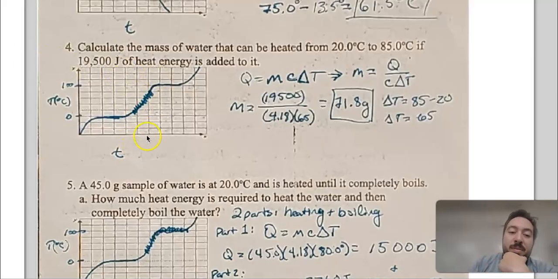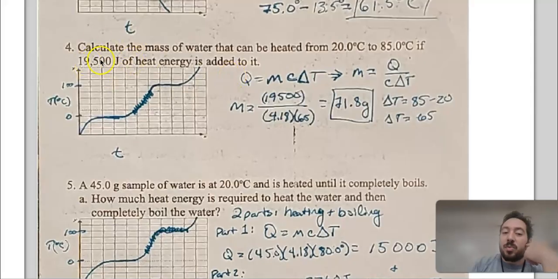We're going to be completely in that liquid phase here, where it's just temperature changing, no activation energy or interaction energy is changing. And we're going to reuse this Q equals MC delta T, but this time we're solving it for mass. So we're going to divide by C, divide by delta T, and get those on the other side of the equation. So we have M equals Q over C delta T. And then we just plug our stuff in again.